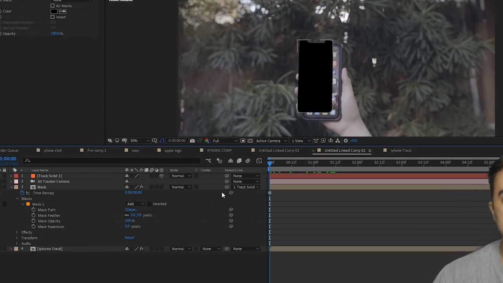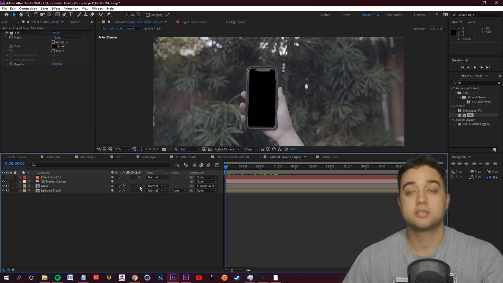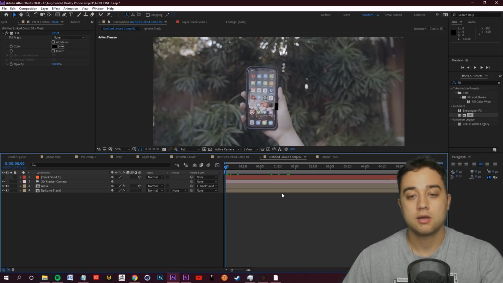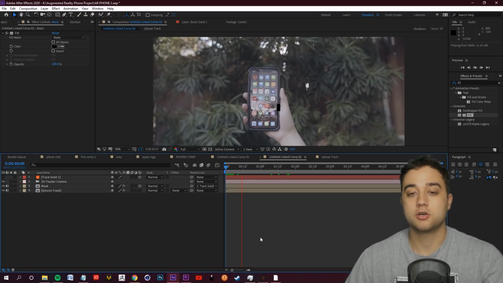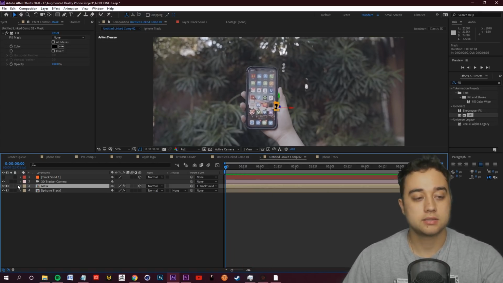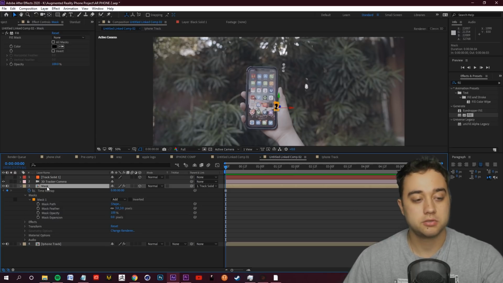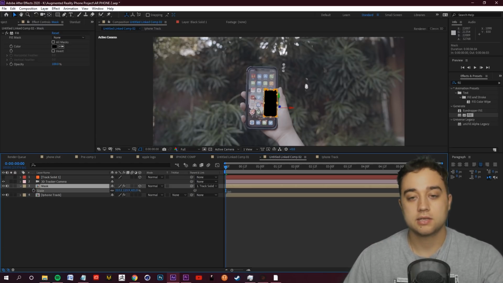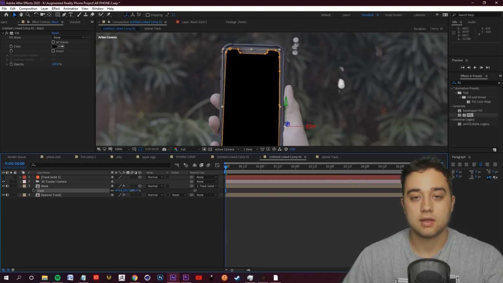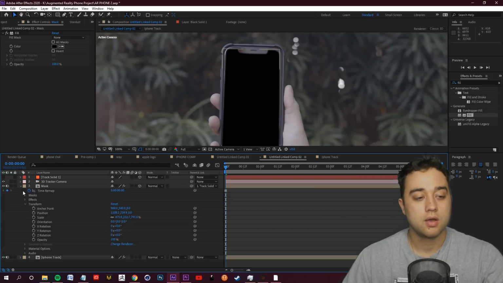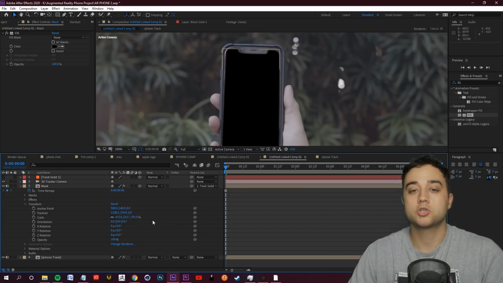Like that. Next, you want to make this a 3D layer by just checking this little cube switch here, and you'll see we now have a miniature version of our screen. So to fix the miniature version of this, I'm just going to click S on this layer, and I'm just going to scale it up. If for some reason things aren't lined up, you guys can always use your anchor point here. Don't try and move things too much though, to risk having a shaky track.